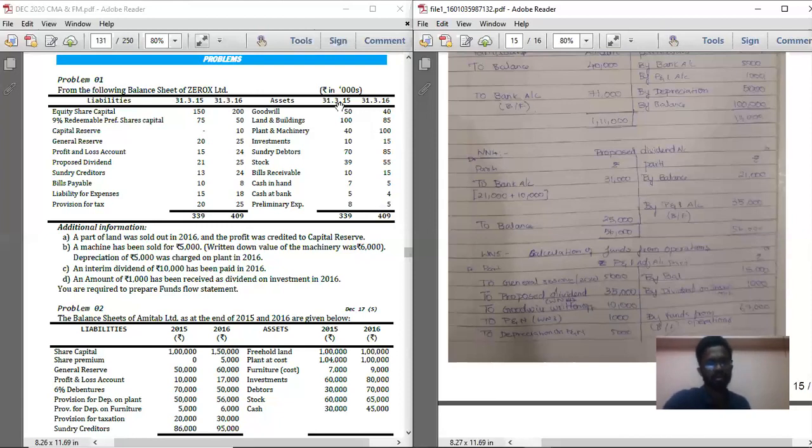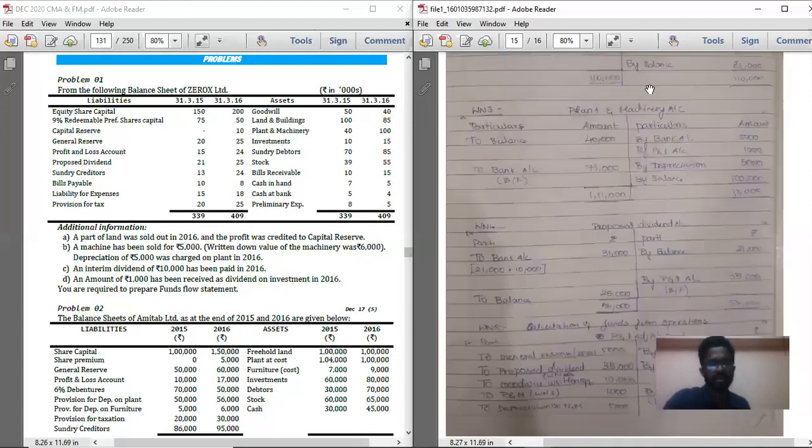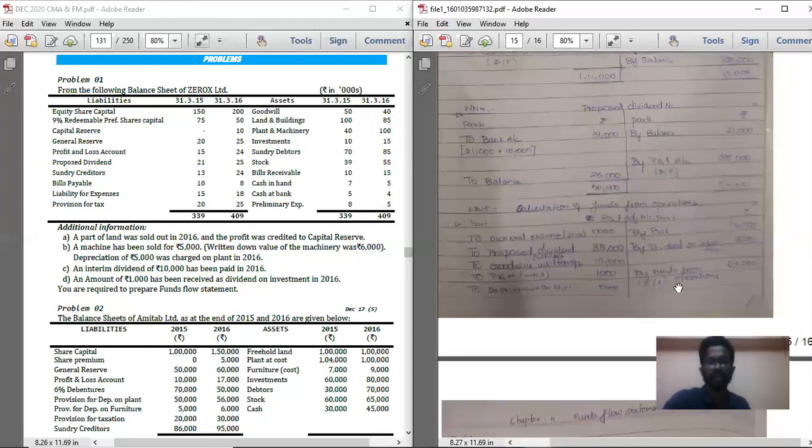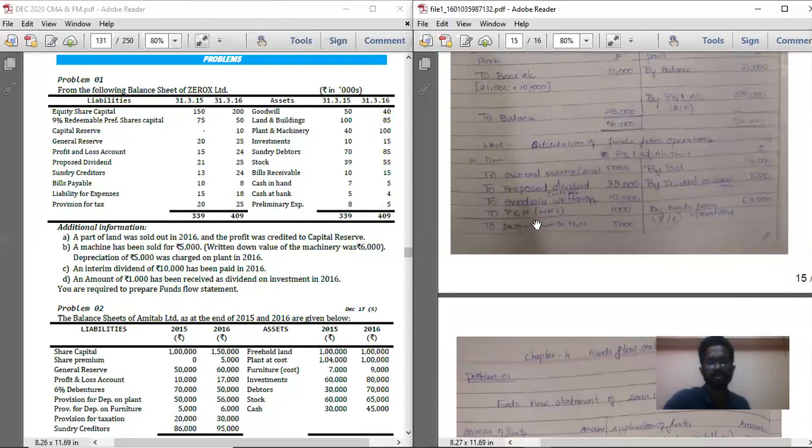Amount column record 10,000. Next, land and building. Check the land and building account if there is any profit and loss entry. There is no profit and loss entry. Next is the plant and machinery account. Check if there is any profit and loss entry. Yes, there is a P&L amount of 1,000 rupees. P&L account has been debited and plant and machinery has been credited. So on the P&L account debit side, to plant and machinery account, within bracket working note number 3, in the amount column record 1,000.